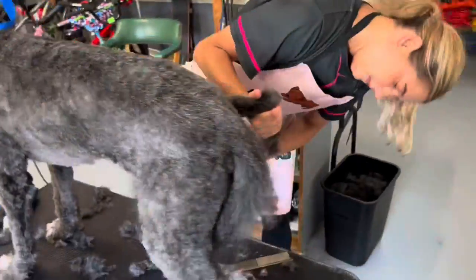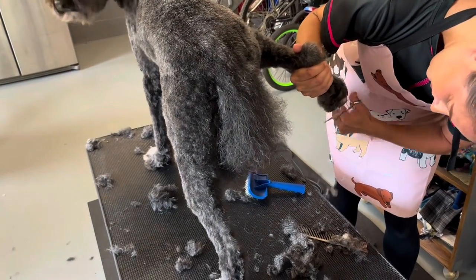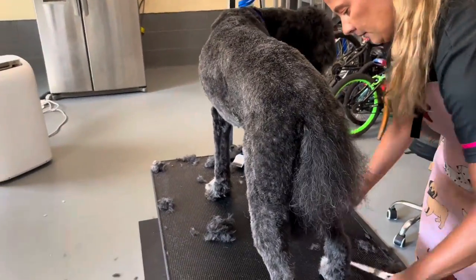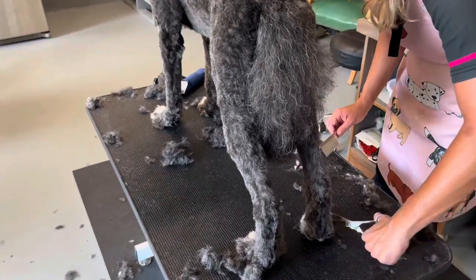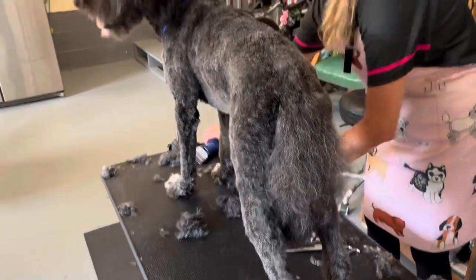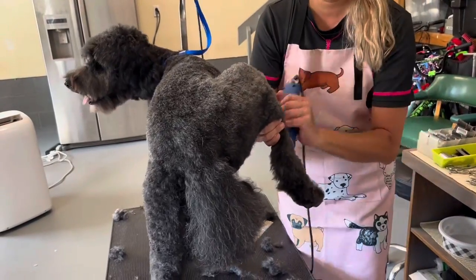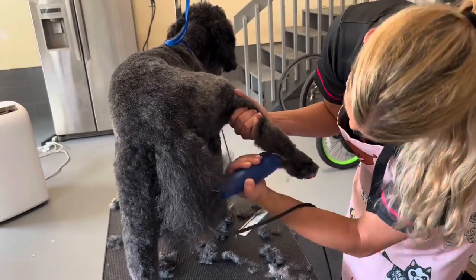So after the initial shave down, I like to scissor the feet and get them all rounded and nice. And then I brush up the fur and I go over it again with my clippers. And I do this mostly in the inside of the legs and around the feet and the ankles, which are tricky to get even because it's a very uneven surface.